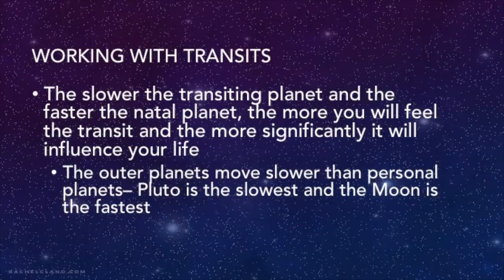Let's go over a few guidelines that you'll find helpful when you're working with transits. First of all, the slower the transiting planet and the faster the natal planet, the more you will feel the transit and the more significantly it will influence your life. So remember from Astrology 101, the outer planets move more slowly than the personal planets. And Pluto is the slowest, the moon being the fastest.